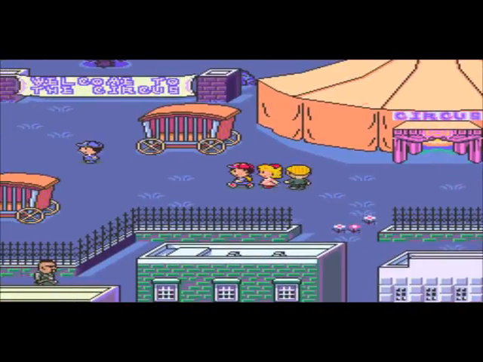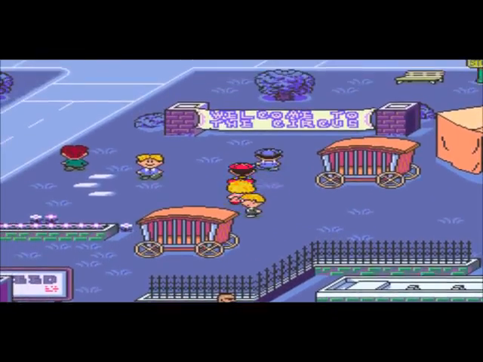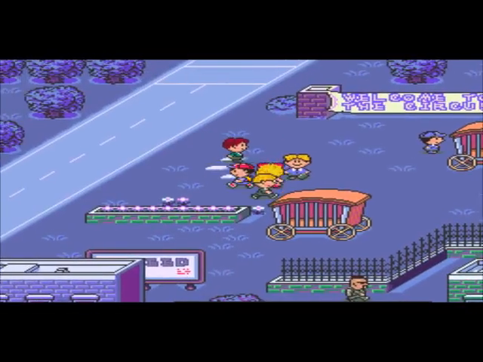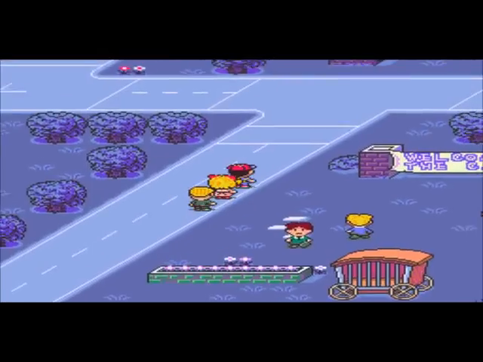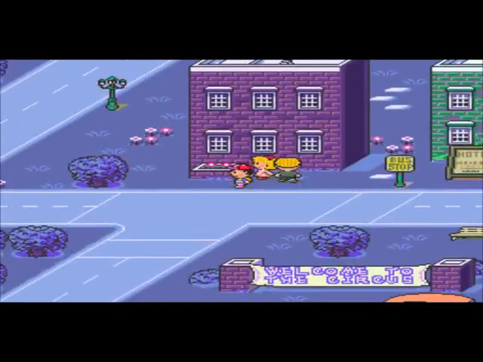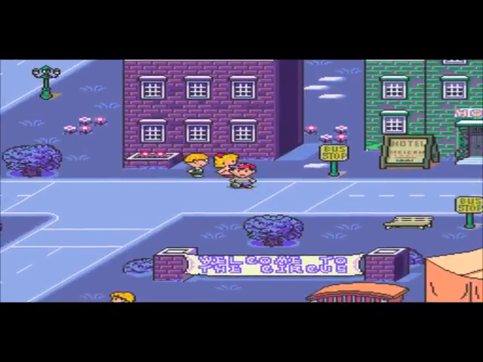I can see more people are going in there. If we want to get more bottle rockets, we go to that guy right down there. He's an arms dealer. Oh, right. Okay.